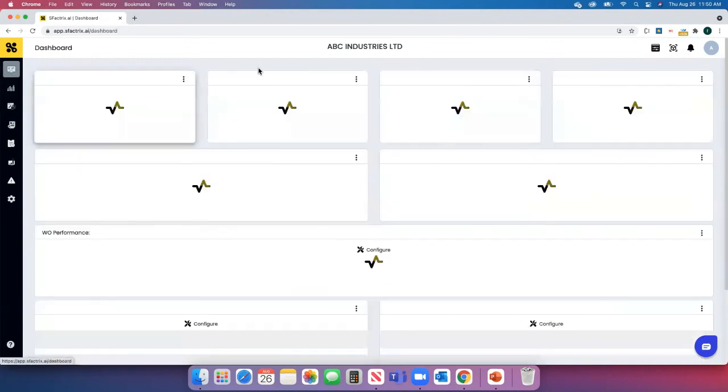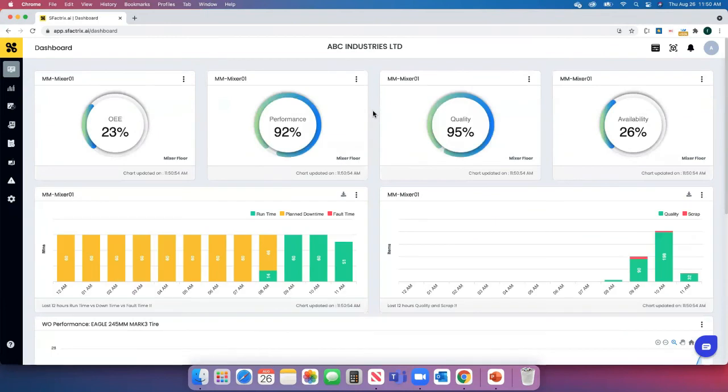So SFactrix is not just an OEE software. It is not just a metrics tool. It is a tool that can help to capture the data, identify the work order, progress, cost, and how efficiently it is running. How do we improve those operations? So all of them we can look at in the whole system.